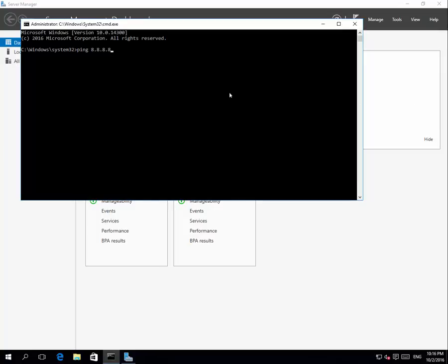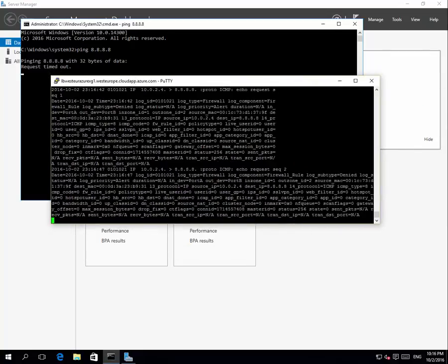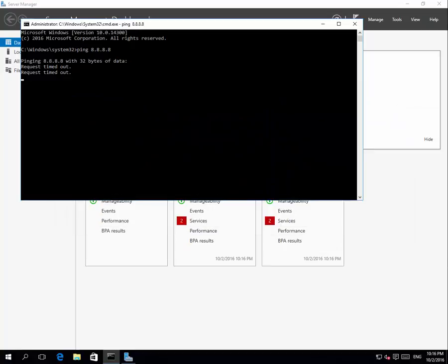If I press enter, you notice on my XG firewall you can see the traffic getting dropped. Why is it getting dropped? Because the traffic is passing through the XG firewall, and you can see it keeps getting dropped.